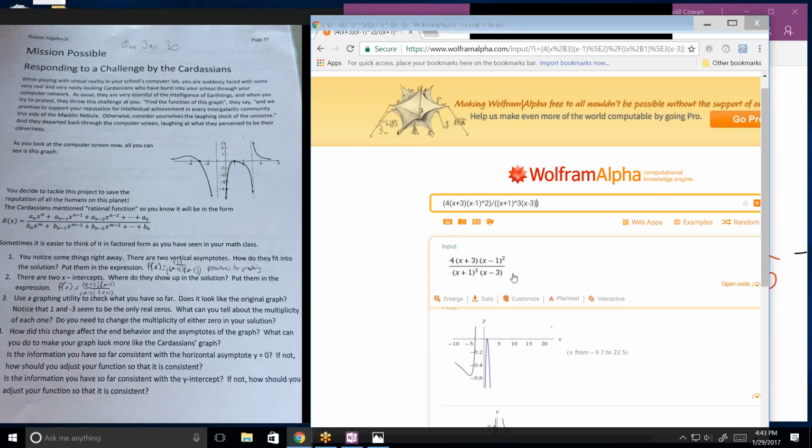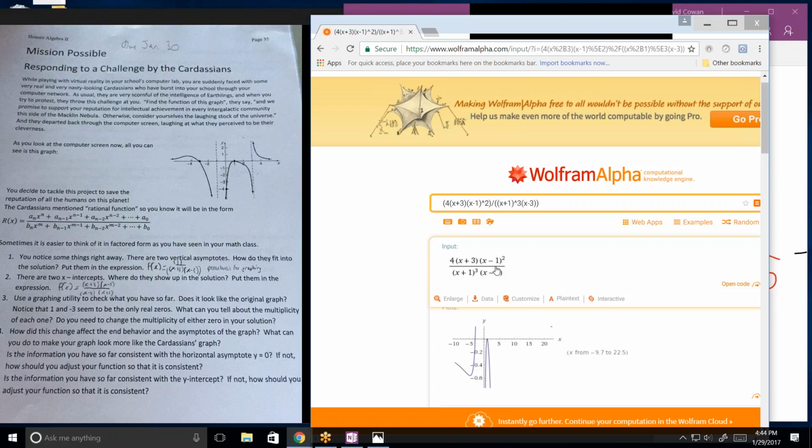Yeah, that gives us the correct vertical asymptotes. It gives us the correct multiplicity, and horizontal asymptotes, and y-intercept. So this satisfies 4 of the things. It just doesn't look like the correct thing. So you might have to play around with that.